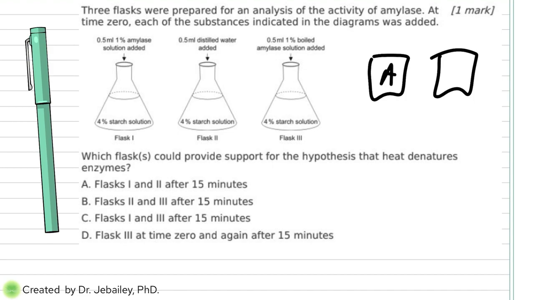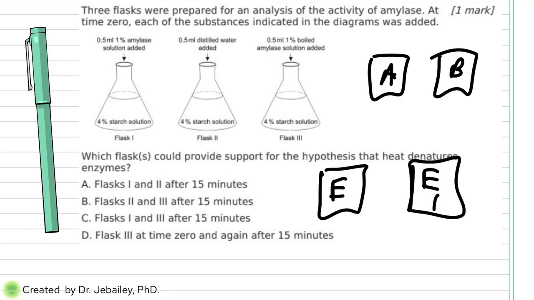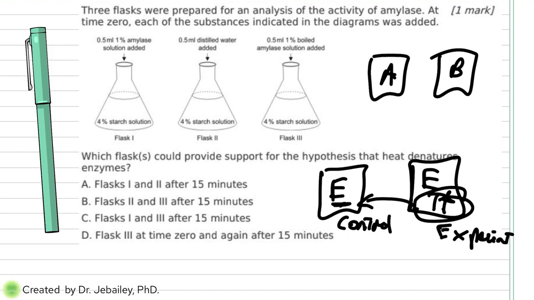So between the A and the B, basically the A has A and the B should be a combination of A plus something else. For example, A in this case had the enzyme and the other one had the enzyme with the increase of temperature. So that temperature was able to compare to something that had the temperature not hot. When you have something to compare, now you can look at the hypothesis and see if it's true or not. Because what I'm doing here is, with this one, I'm using this as a control and I'm doing this as an experiment, right? To test the temperature to see if it works.